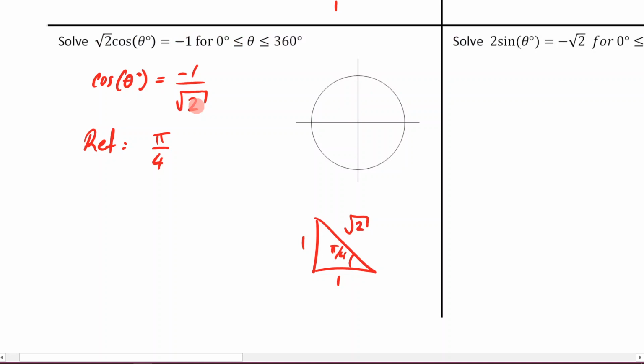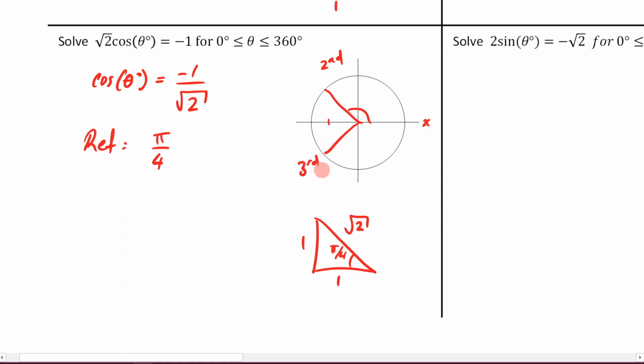Okay, so then I mark that onto my unit circle, and I actually skipped a step. So I would first mark it on. It's going to be about here, because it's cos, so it's my x. So it's going to be here. Whoops, it's going to be here. So I'm going to be looking at my second and my third quadrant.